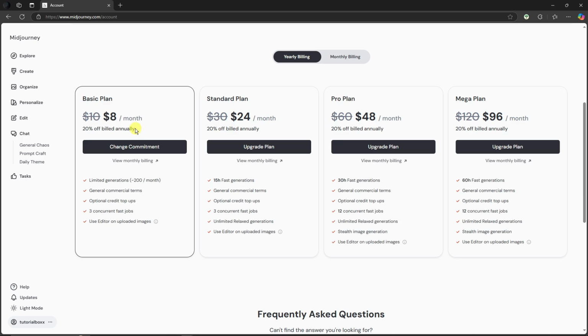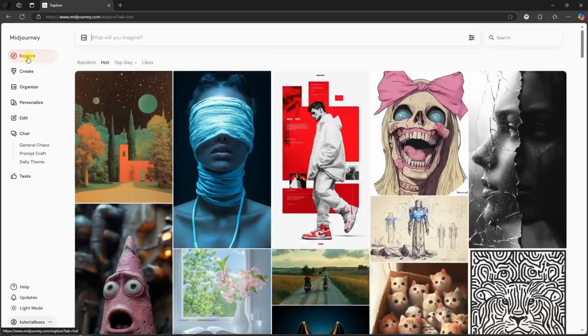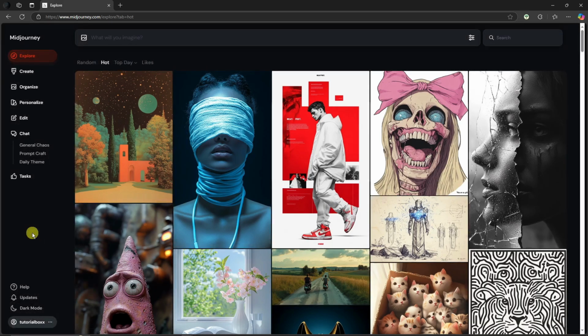Anyway, let me go on Explore here. The first thing you need to know, the pro tip that I always say, please do not use light mode. Always use dark mode, because light mode is really hard to check. As I always say, only weirdos use light mode. Alright? Anyway, for this one, I'm going to create now.